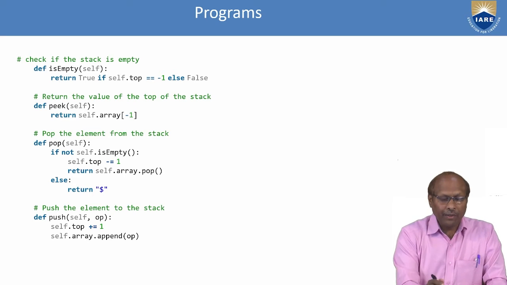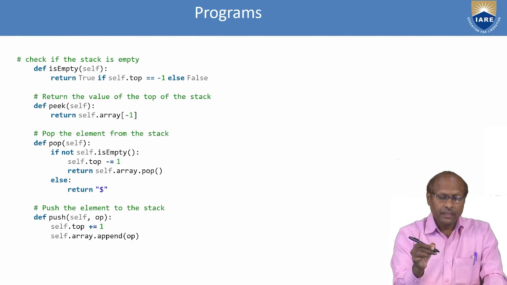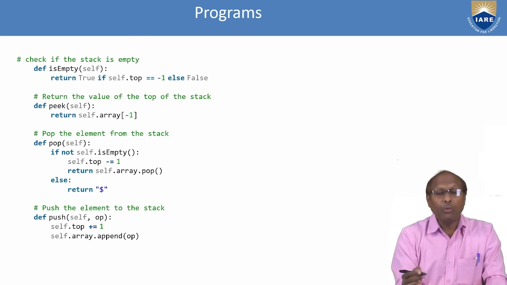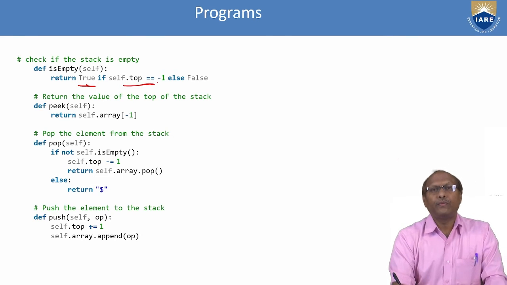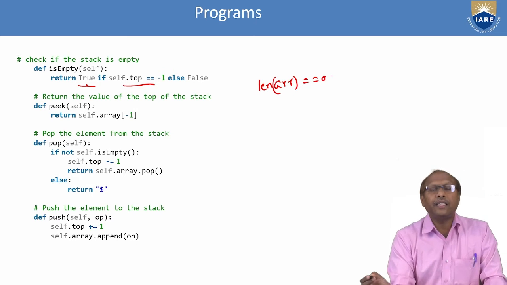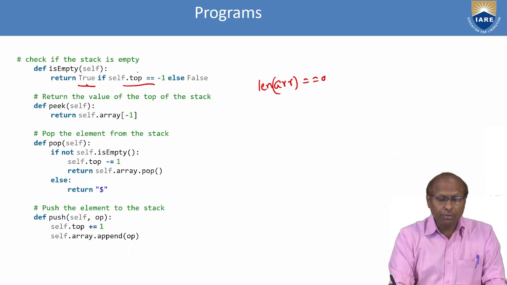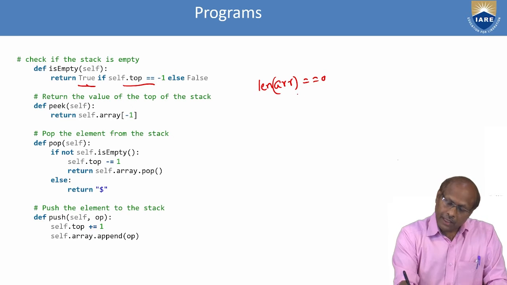Next, another method I will write is empty, to check whether your stack is empty or not. For that, I have written a small method called is empty. If it is empty, it returns true. How will you know whether it is empty or not? You have to check the top, self dot top. There is another way also. You can use the length of the array. If the length of the array is equal to 0, this indicates the stack is also empty. Or you can use the top indicator. If top is -1, it says the complete stack is empty. But this way also you can check.